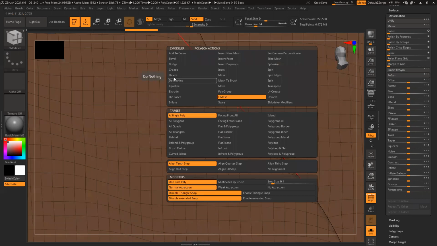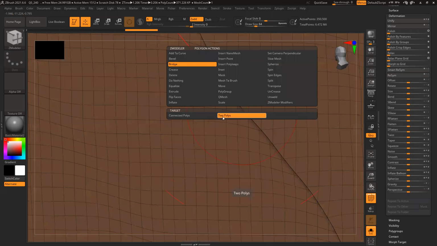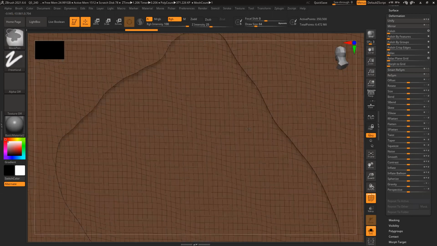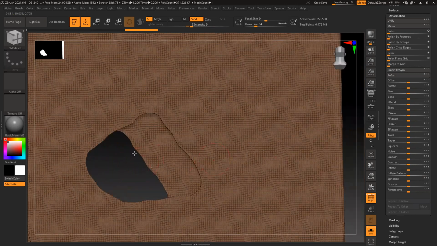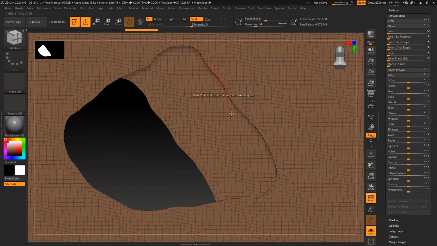Edge mode. There's something called bridge. Two polys. This to this.